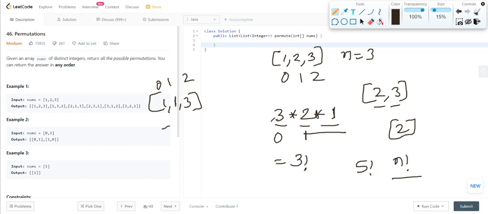We can swap these two and put the element at index one at index zero, and we would end up with the same possibility. If you compare these two, we have the same elements. Here we just replaced one element with the other, but since these two elements are the same, we end up with the same possibilities.